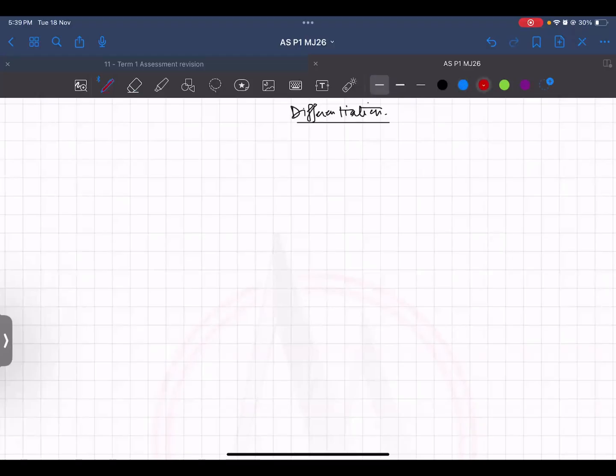You differentiate a function. Differentiate, derivate, both of them are the same meaning. Differentiate, derivate, rate of change. Both of them are the same word. So what do you do first of all if you have the original function y or f(x)? When you differentiate this thing, differentiate or derivate is the same thing, okay?